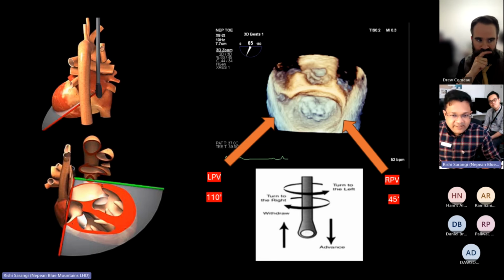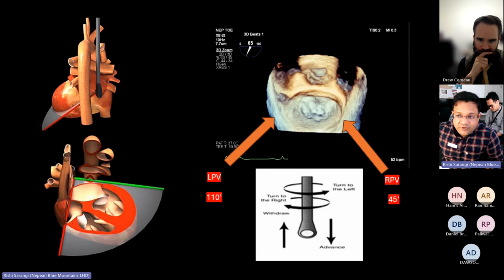Now, having a look at these images over here, this is the 3D image of it. This is the mitral valve looking from a surgeon's view perspective, looking from the left atrium downwards into the left ventricle. You can see the anterior mitral leaflet, posterior mitral leaflet. The left atrial appendage you can see at 9 o'clock position. So pulmonary veins are somewhere here, superiorly placed, which will be entering around, say, 7 o'clock mark. Okay, and this you can do by a couple of probe manipulations.